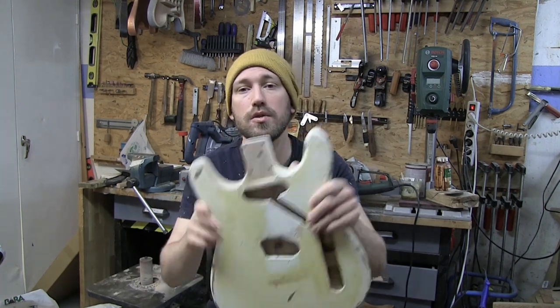You can also just look at the spray cans that exist in hardware stores. They come without being matched to any color. They might look close enough. You could make it into a feature. It sort of depends on how you design this horn. I'm gonna just paint this now.